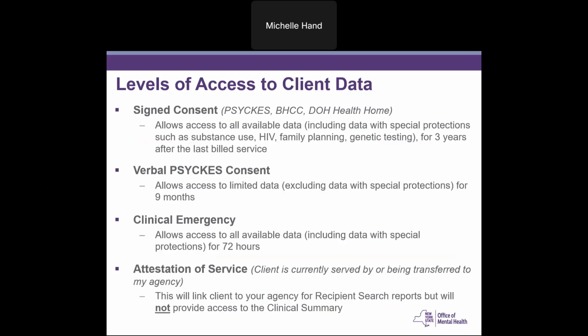Now with a verbal PSYCKES consent, meaning the client gave consent verbally, this allows access to limited data for 9 months. So that means you're not going to see that data with special protections with a verbal consent. Then clinical emergency, this allows access to all available data, including that specially protected data, for 72 hours. And then lastly, attestation of service. This will link clients to your agency for recipient search reports, but will not provide access to the clinical summary.